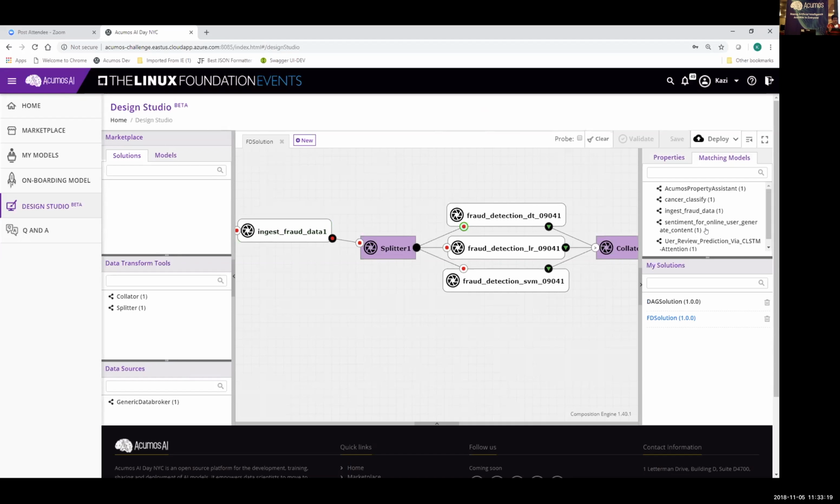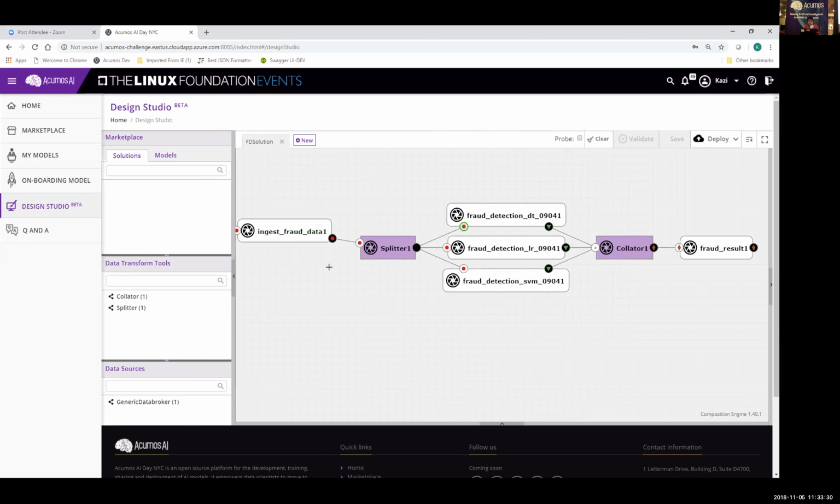Now, let me also show you this concept of a splitter and collator. Okay, let me complete the story. Here I have ingested the data, and I'm providing the same data, in this case, to 3 different models. They are producing their own individual predictions. I'm combining the results and feeding them to a majority vote model that is going to say whether the output will be 1 or a 0, depending upon the majority vote collected from the previous models.